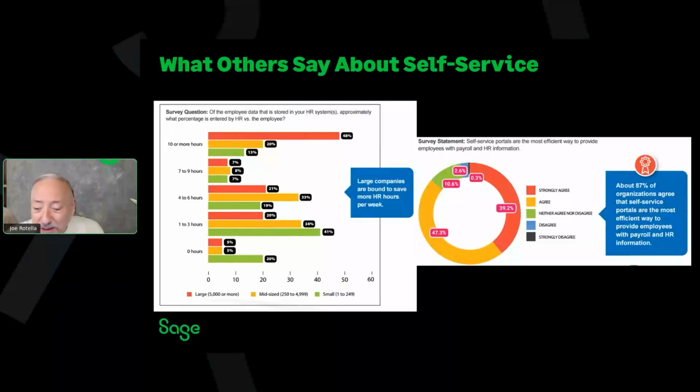That's why I love Amazon.com. I can buy a package, ship a package, write a note, and track it. I don't have to talk to anybody. And that's kind of the experience that folks not only expect, but want right now. The reality is employees and managers both want and need access to data.